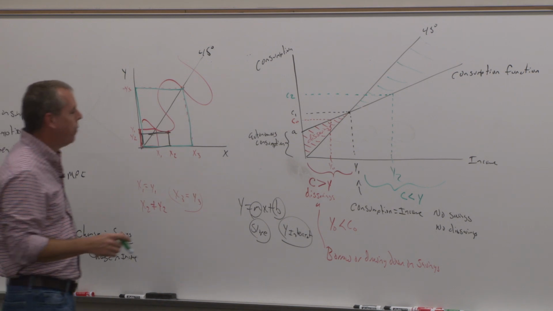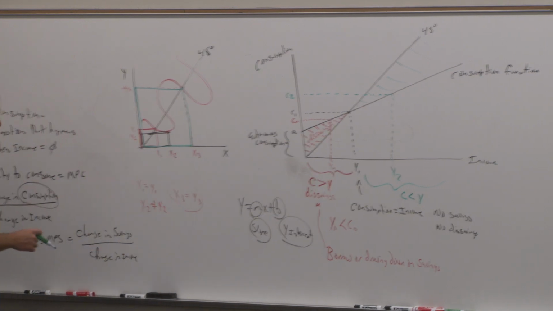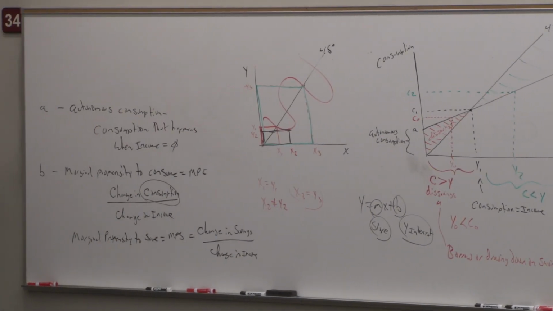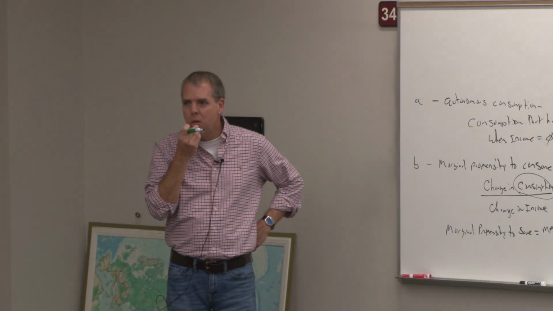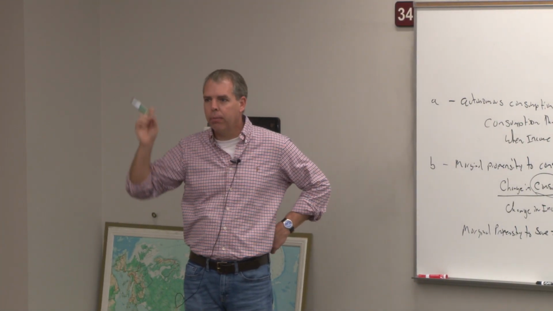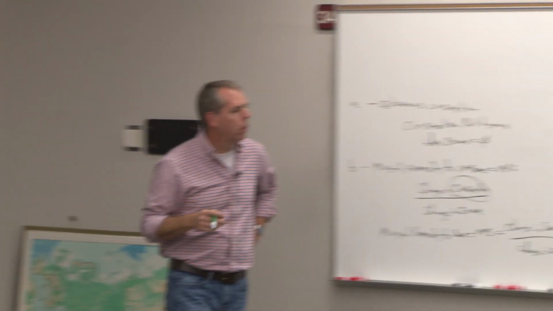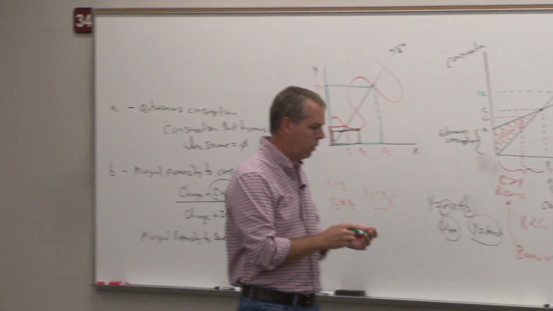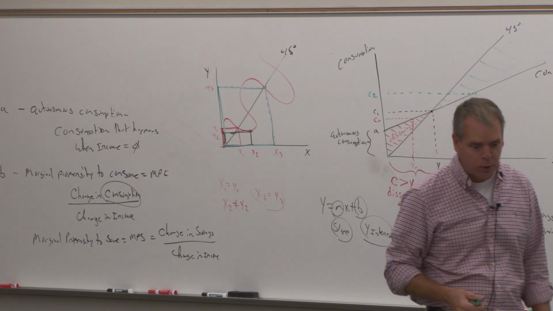What would happen if the marginal propensity to consume was greater than 1? Take that question and move it back about 2 or 3 days. People in the video can fast forward. Ooh, what's the answer?